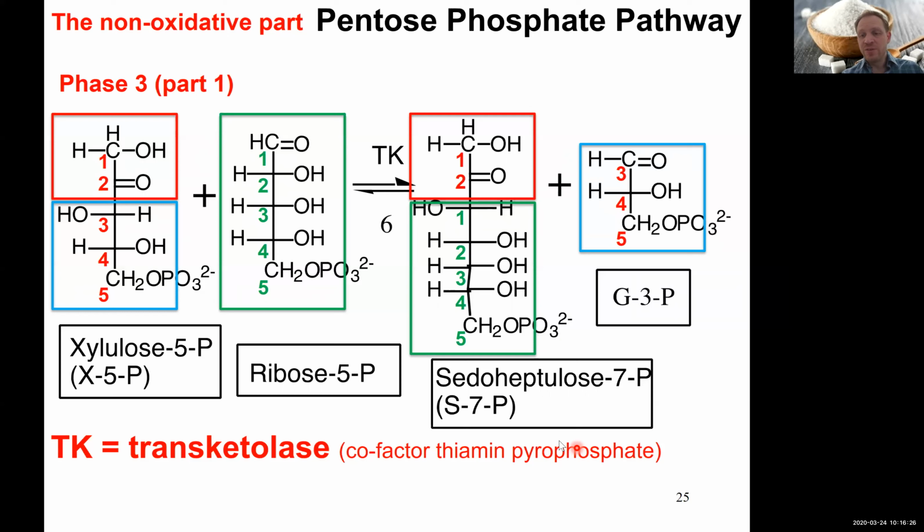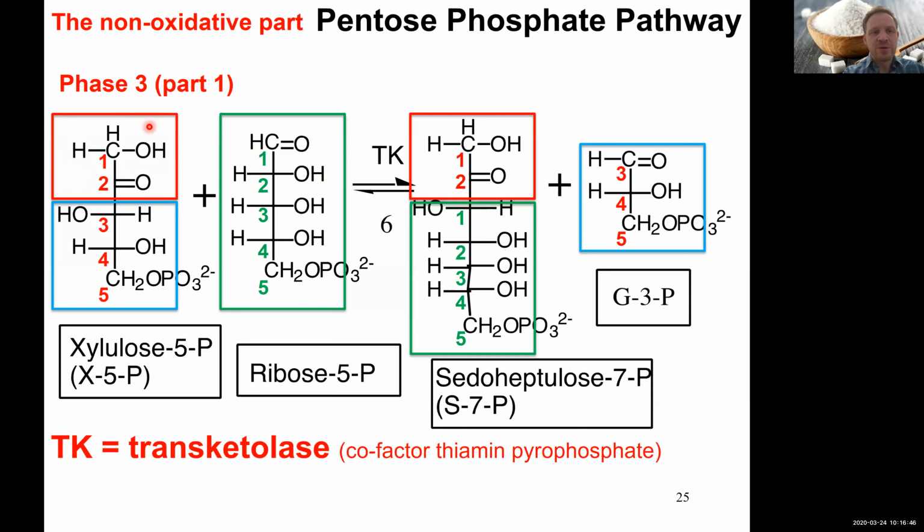But what we are doing differently here from our previous carbon-carbon cleavages is that we are not generating 2 3-carbon molecules. What we're cleaving off, and you can see this in red, is a 2-carbon molecule and a 3-carbon molecule, because we're going in with just a 5-carbon sugar.